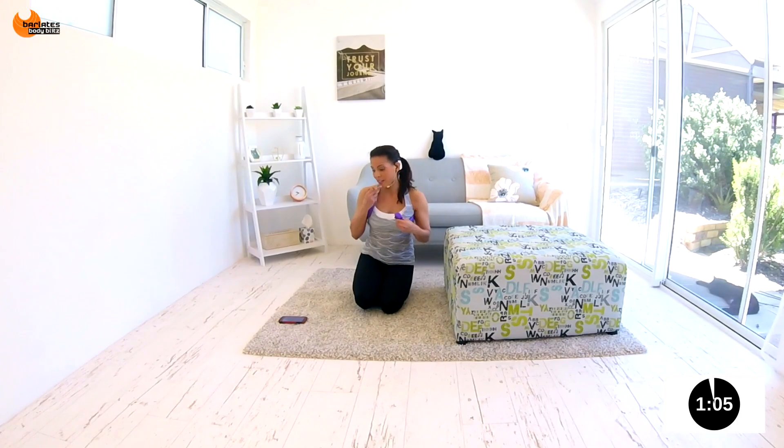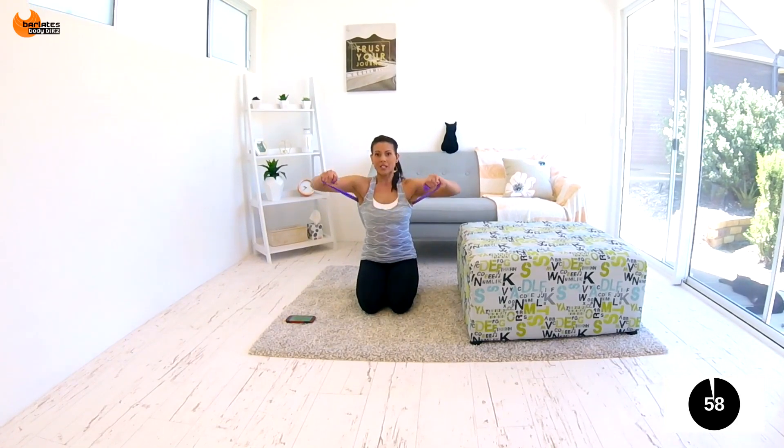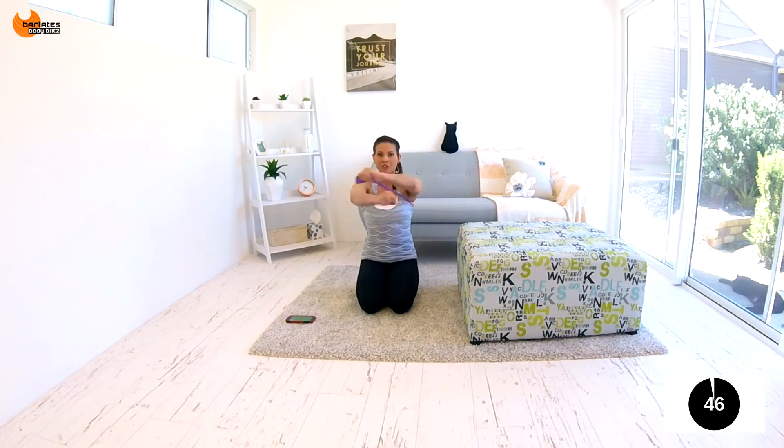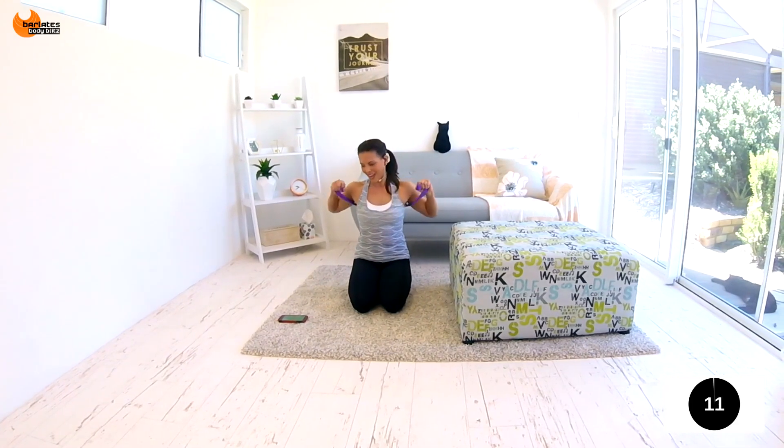Last exercise — put the band behind your back, bunch it up a lot. We're going to do like a chest press. Palms are down so it's forward, then the other hand, then come forward. 1, 2, 3, 4. Then back out, cross it over — back and 1, 2, 3, 4. Back forward. Come back first, then 1, 2, 3, 4. If you're not feeling this, choke up. This wasn't a super tough workout, so you need to keep going right till the last beat. And that is it!